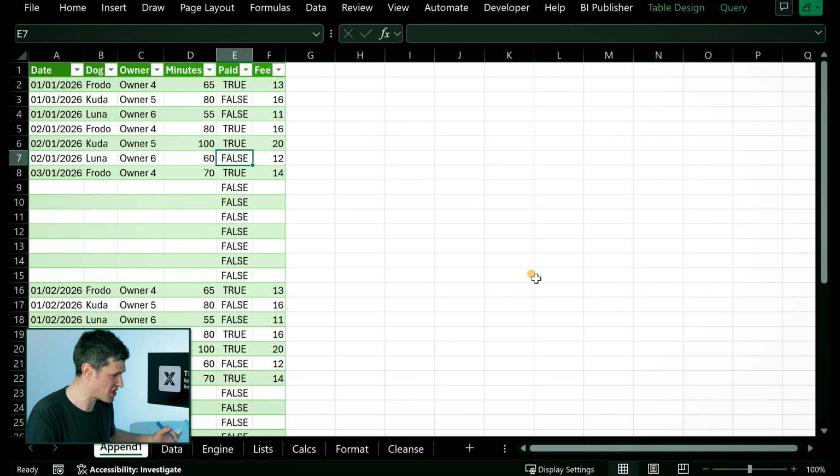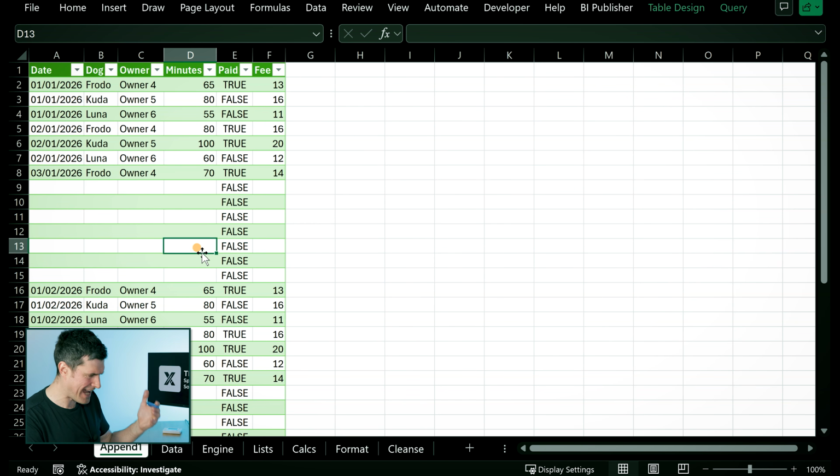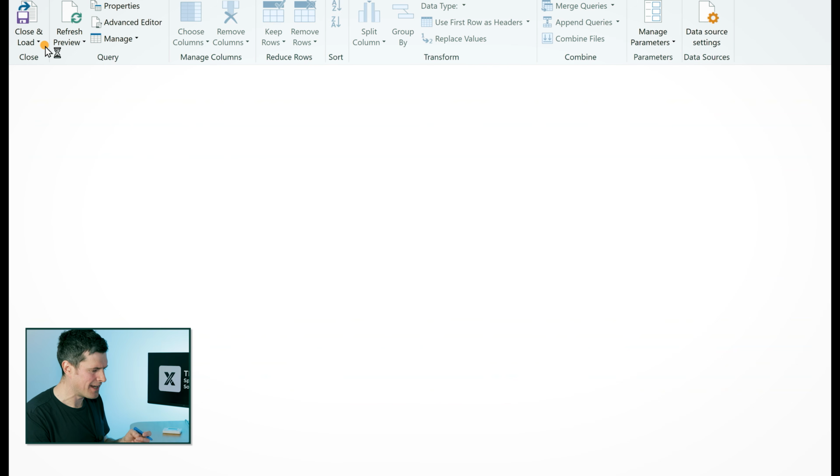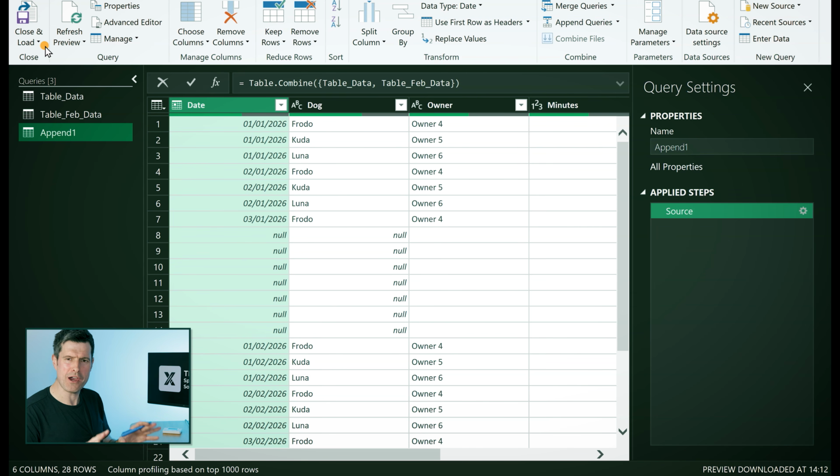So back into the spreadsheet, the query we just created, we can expand it a little to cleanse data. For example, if we wanted to get rid of these empty rows, let's click on the table to query in the top right and then edit. This takes us to the Power Query interface, which can be an intimidating place, but don't worry, it's actually quite easy to do some data cleansing here.